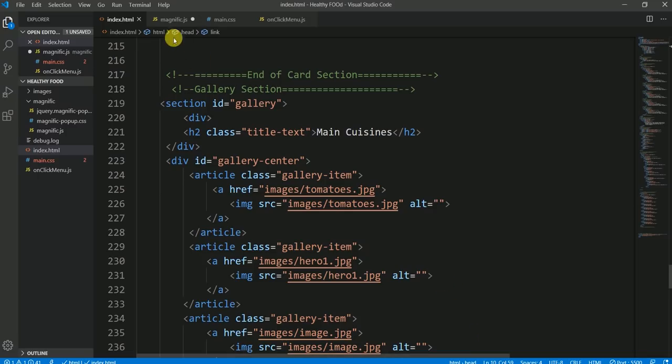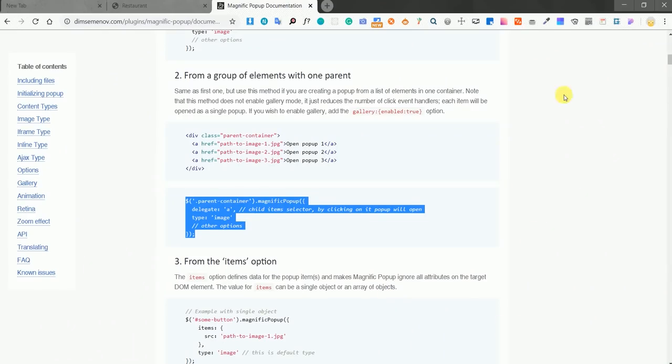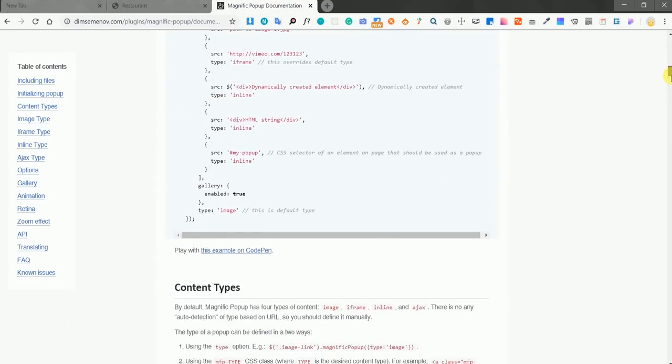So we have to remove this parent container, and use the ID gallery center. Okay, let's save it.